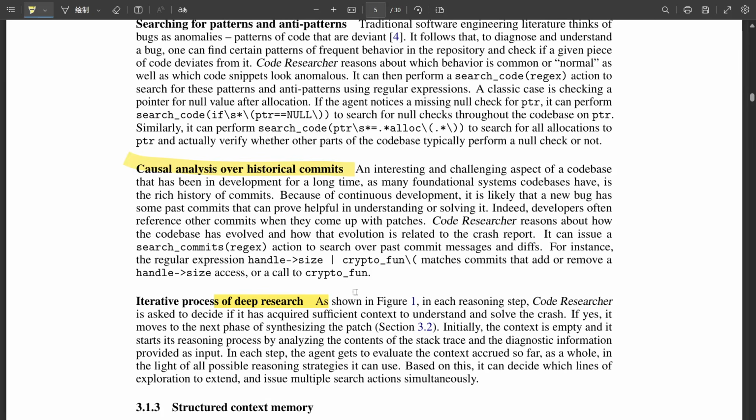And one strategy uses that commit search, right? Absolutely. A key one is causal analysis over historic commits. Your sources emphasize this is vital for those subtle bugs introduced maybe years ago. How does that work? Instead of just looking at the code now, it actively traces the history. It looks for related changes over time. When was this line added? Why? Did a previous change nearby introduce a problem, like that memory leak example in the sources?